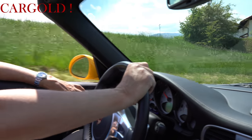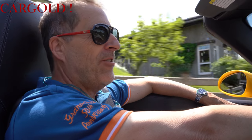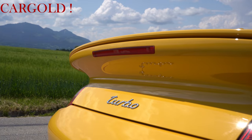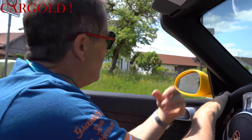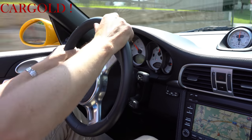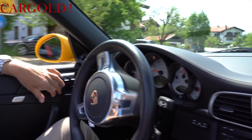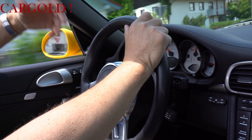Es zaubert einem ein Lächeln ins Gesicht, diese Probefahrt – das muss ich wirklich sagen. Hat mir einen Riesenspaß gemacht, da mal richtig abzudampfen. Also es ist ein tolles Auto. Und es muss auch der Turbo sein – Turbo ist irgendwie was anderes als ein GT3 oder so. Das ist eine andere Art des Fahrens. Der hat das Tier im Auto noch. Und ich finde, das ist ganz, ganz wichtig – jedenfalls für mich. Der liegt toll auf der Straße, man hat ihn gut im Griff, er ist nicht überzüchtet. Satte 500 PS – man hört es ja auch, wie der losgeht, wie er losbrüllt.